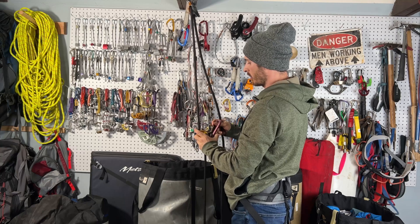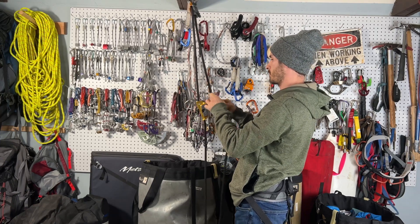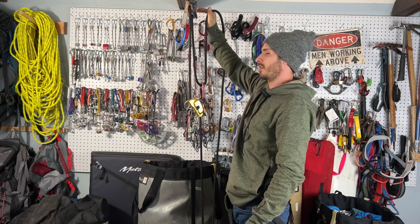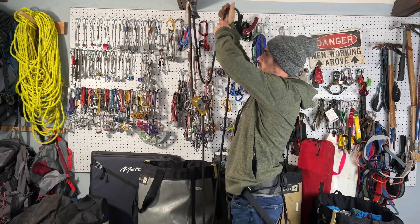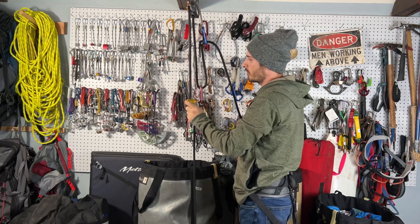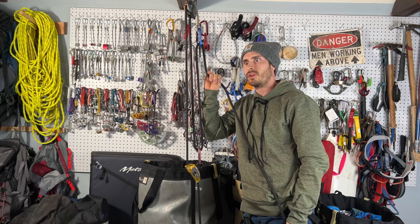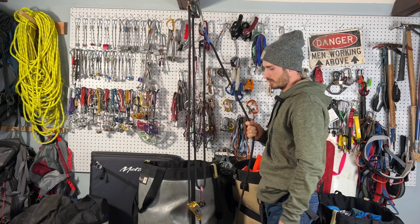Look at us — we're so smart. We're going to set up a three-to-one real quick. Normally instead of the rescue device, it'd be a Prusik. And then we're going to set it up through this carabiner like this, and then we're going to pull. We got one, two, three lines of tension pulling upwards — that's a good way to count and figure out a pulley system. So I'm going to run a nice redirect through this right here. A three-to-one on 100 pounds means in a perfect world, all I got to do is pull like 30 pounds on here and my climber's coming right up.